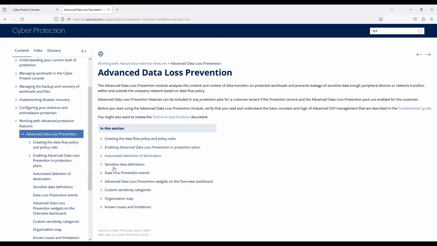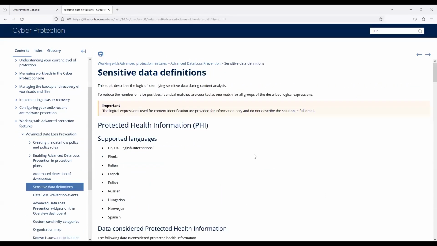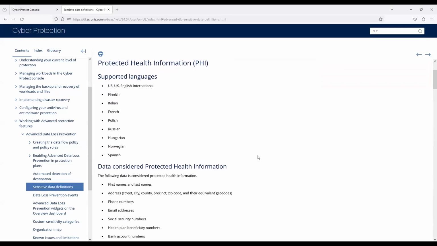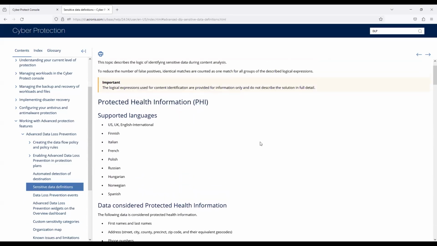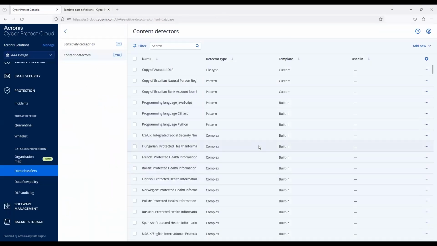And then with that, you'll see this option that talks about sensitive data definitions. And it will do a huge deep dive into how we pull this information, the type of default categories that are in here, as well as how you can go in and add your own. So just wanted to make sure you guys were aware of that and that this is just the default options. And you can choose, obviously, to build your own and put them in here as well.